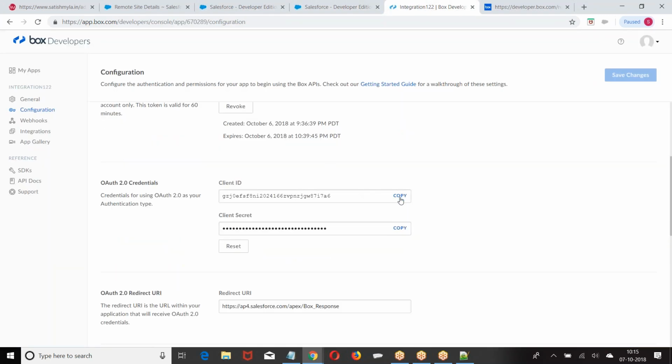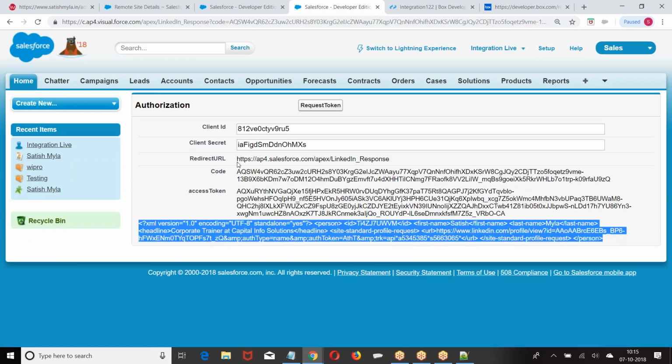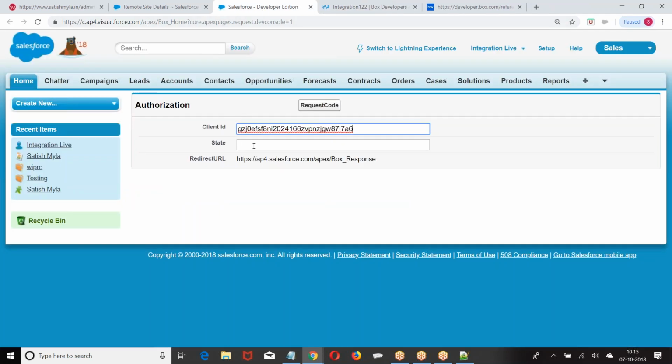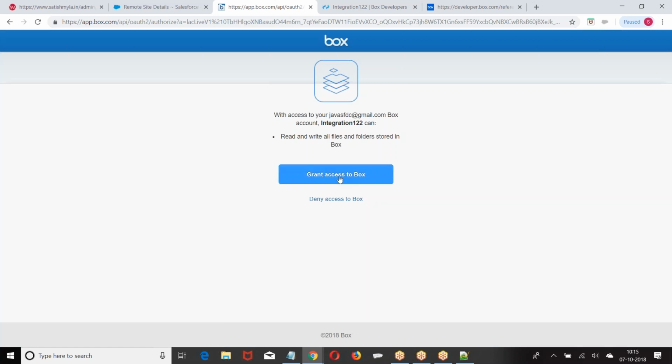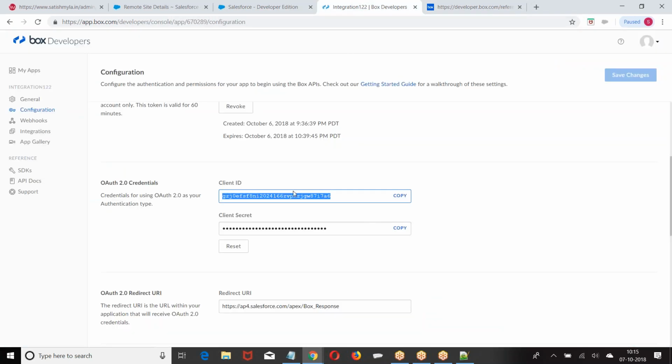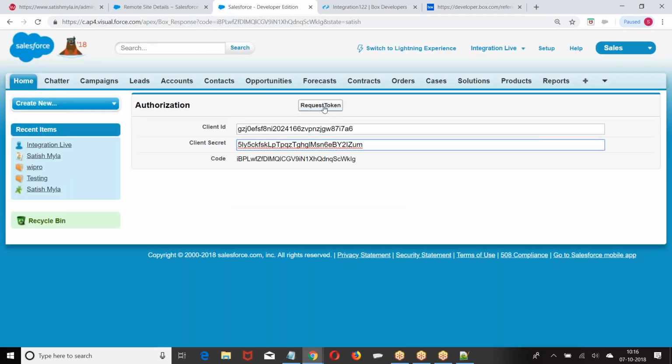Now go to this, copy. Request the code. When I requested the code, grant access, already logged in, so it is not asking me the username password. If you're not logged in, it will ask you username password. Client ID, client secret, request token. So we got here the access token.